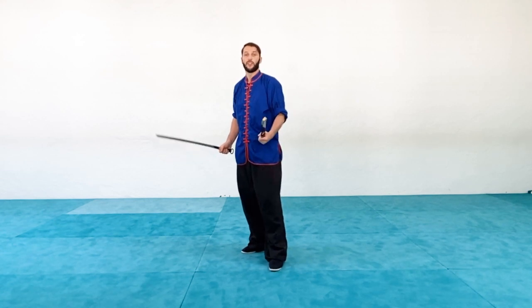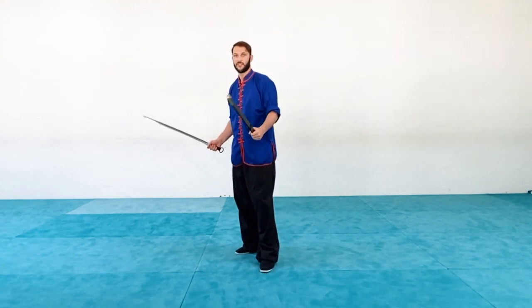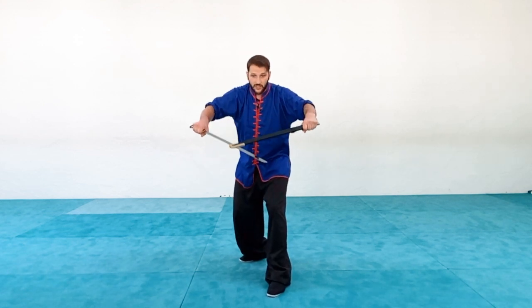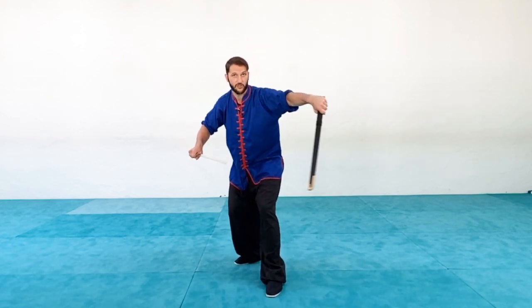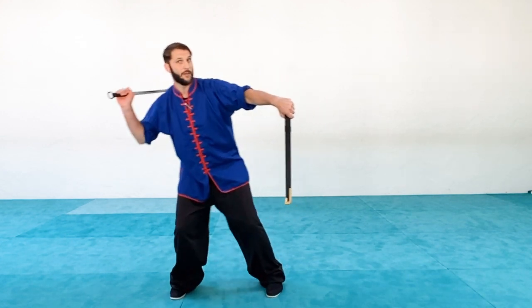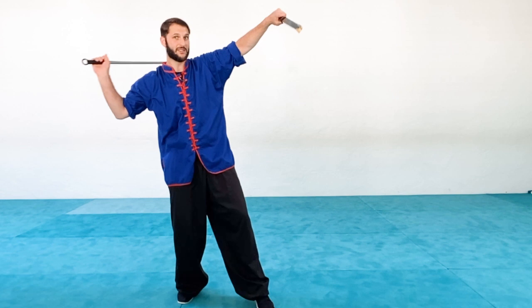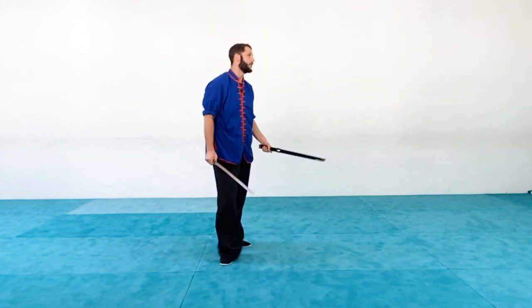This is similar to our last technique where we came underneath with the sword flip — we're going to use another technique just like that. Once I find control here I want to press downward. Think of almost doing an x-block to press downward. Once you've made contact with the sword itself, step in, control, and move outward. Then from here I step, attack up high, and then come underneath for that second one. After you control here, if they raise up, we still have control and they're still open on this side for that second slice. Then we come back around and set up for our guard position.